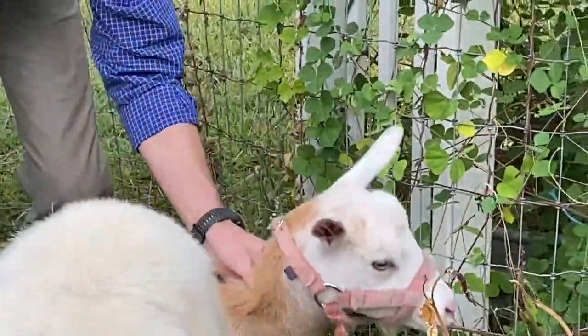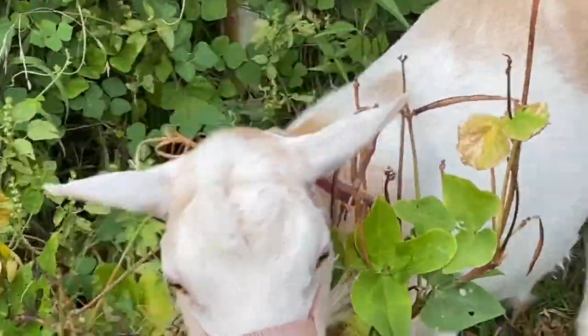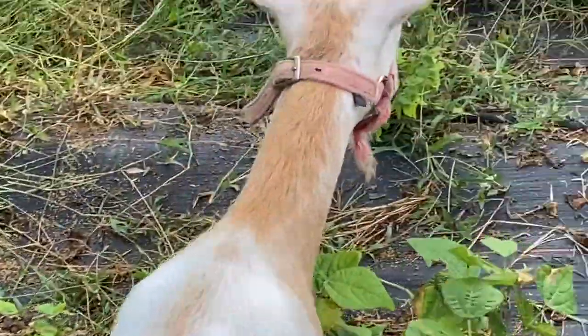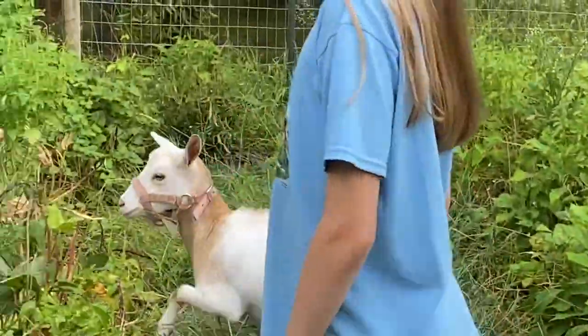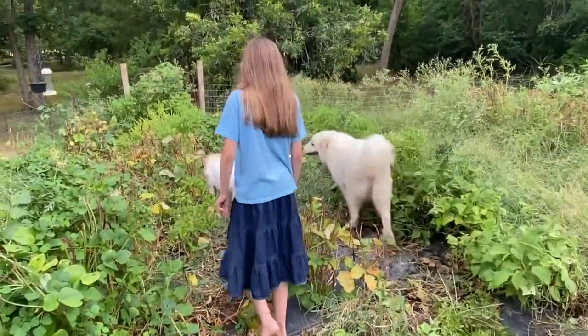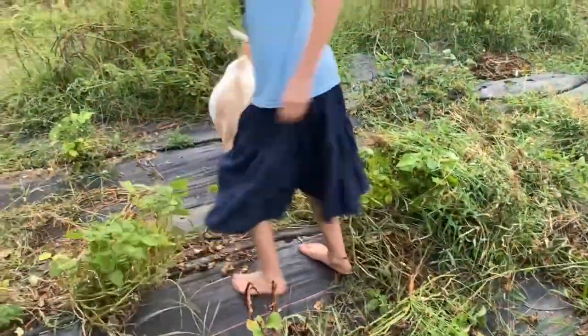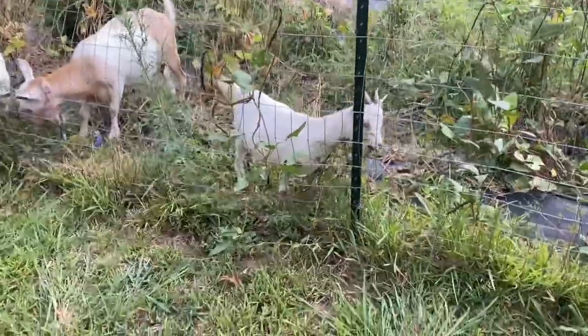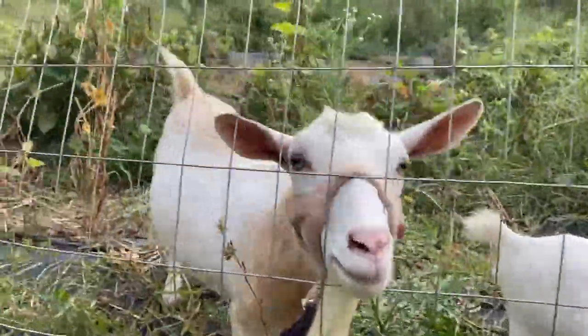Come on, Opal. No. We have tried some to put goats into the garden to eat it down for us. We would like to start planting a fall garden. But as you can see, goats have a strong mind of their own, and when dogs get in the mix and scare them and irritate them, things get even trickier. So it's been an adventure to try to get them to eat this garden down for us. Sometimes I'm just pulling the dead plants up and taking them to the goat pen and letting them munch on it, because it really is a treat for them. But anyway, I got a good laugh out of this little chase where the dog was chasing the goat.